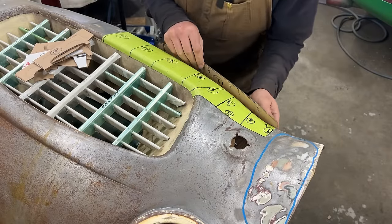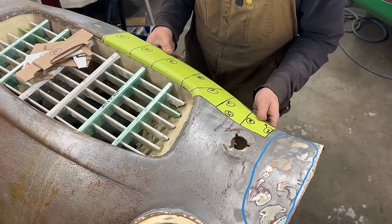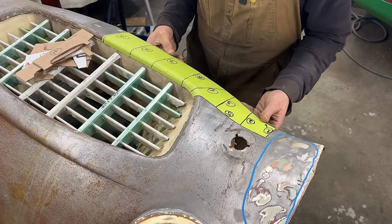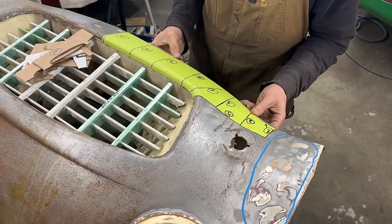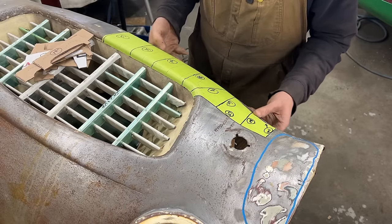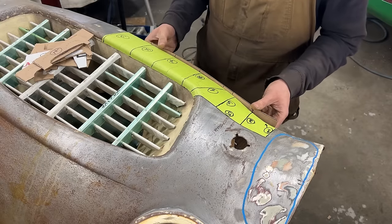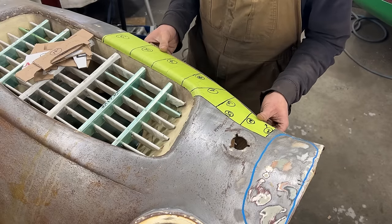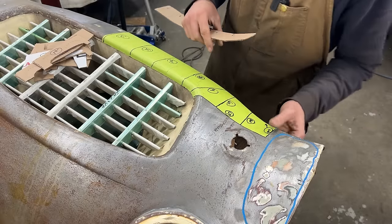Okay, I think that's the last template I decided to make. Even though we're gonna have the valance here at all times, it's not going anywhere. We can always take more templates if we have to, or we can just lay down our piece on top. That's not gonna work very well. But anyways, I didn't make number 1 here because it's pretty much a straight line.